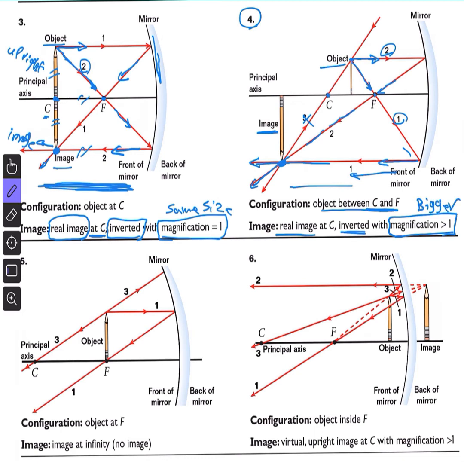Look, that's the object, that's the image. Look at the object, look at the image. Which one is bigger? Look, the pen, the object, look at this one. Of course, the image is bigger. And the place here is written at C, but it's not correct. It's behind C, outside of the center. So it's real, outside of the center, inverted, and bigger. It is getting bigger. Okay?